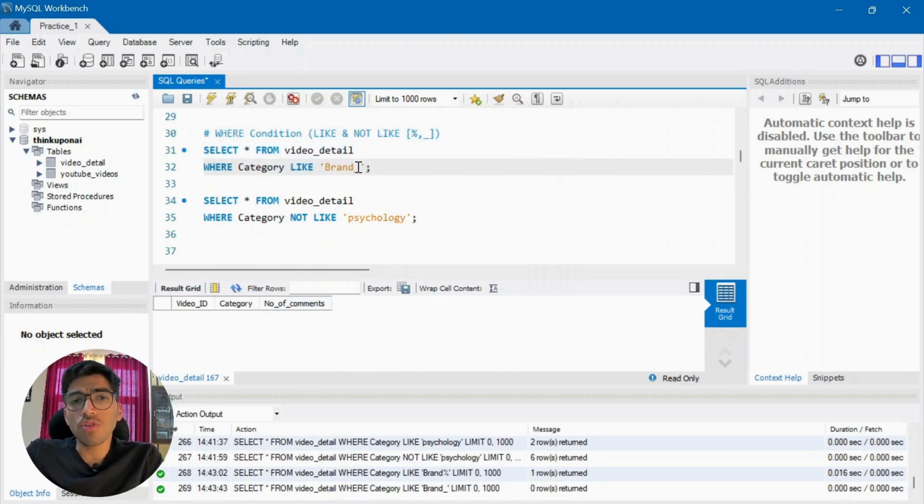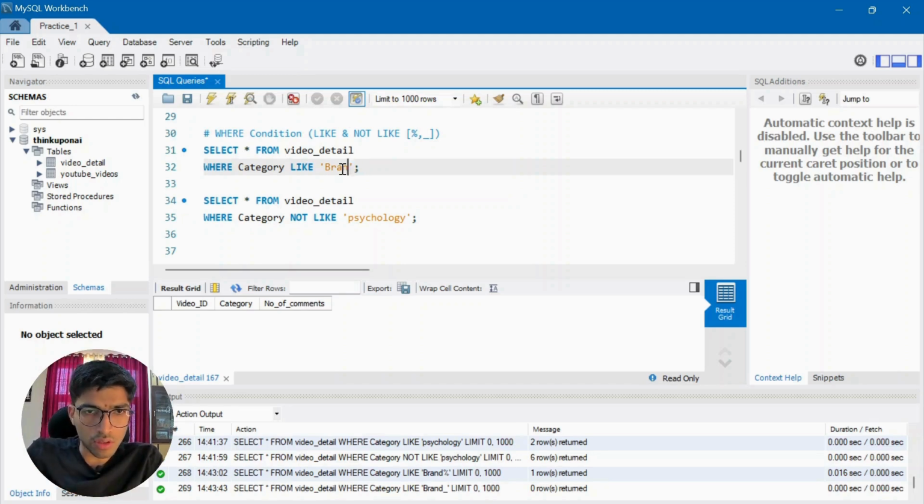Why? What underscore does is it signifies that there is one character which should be there after the word brand, and if it is there, it should match and give me the results. But we know that after brand there are many characters that need to be matched, which were matched by the percentage sign. So the underscore sign only works where we know how many characters are there after a particular word, in between a particular word, or anywhere we want to match the number of characters.